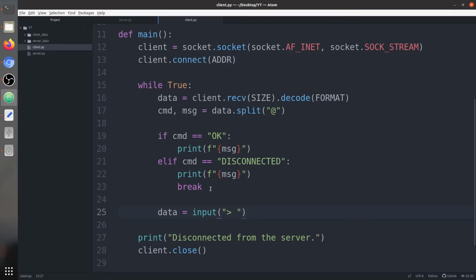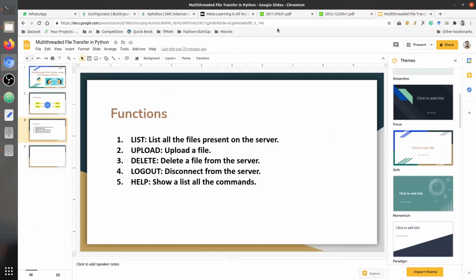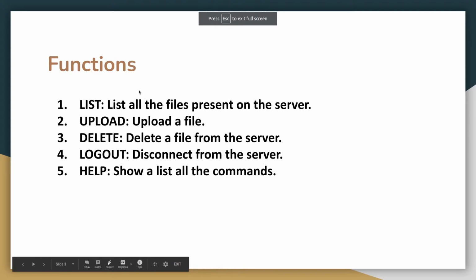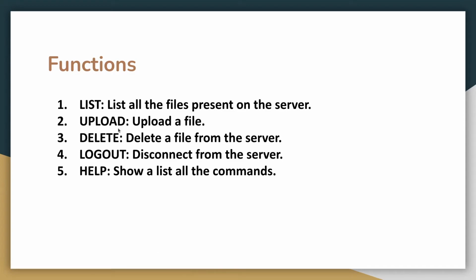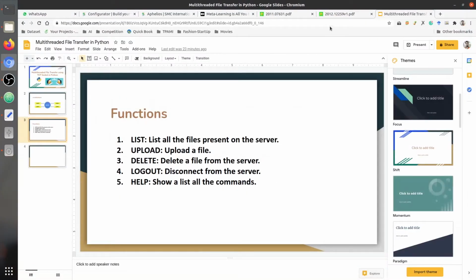Now as you know, we have 5 basic commands. Here are these 5 basic commands. So list, just simple. After upload and delete, this needs to be specified. After upload, there needs to be the path of the file which needs to be uploaded, and after delete, the name of the file. So we also have multiple parameters here. In some commands we just have to simply write the command, and in some we have to specify something.